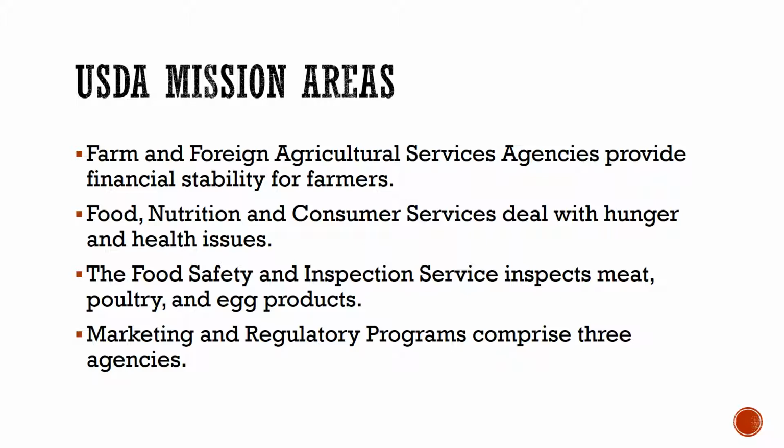The second one's food, nutrition, and consumer services. So we look at hunger in America. We look at different health issues in that area. We look at different aspects of nutrition, like the SNAP programs, also known as the food stamp program. We look at food safety, which has really skyrocketed. I mean, if you want a nice paying job in agriculture, you go into food safety, because it's the inspection services, it's meat, poultry, eggs, all kind of with that.